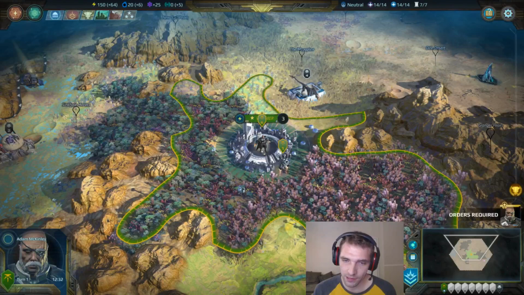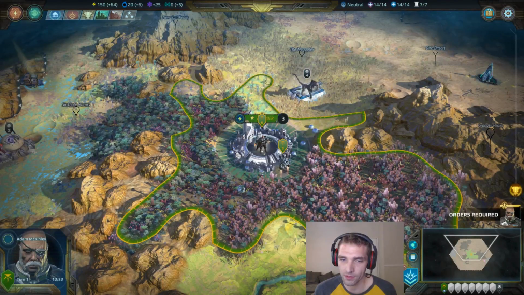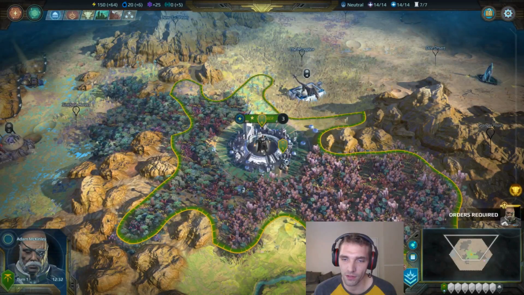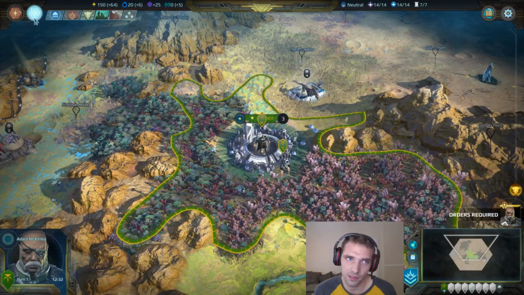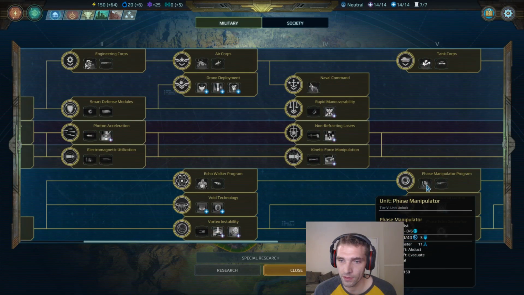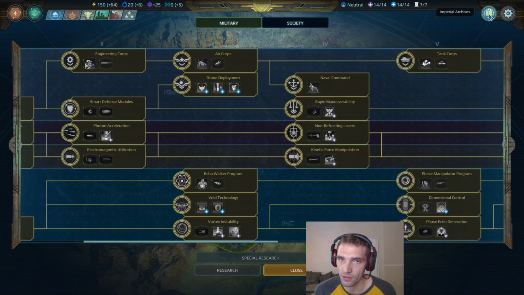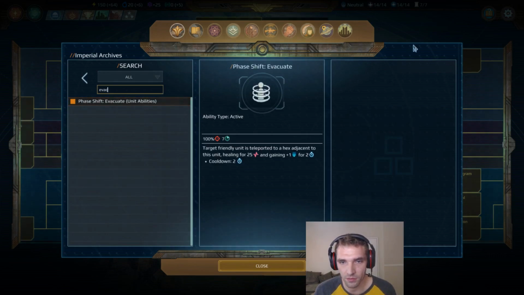Compared to the other secret techs, Void Tech is very mobile and allows you to get a lot of evasion modifiers on your units. One of my favorite units in their roster is this one, the Phase Manipulator, because it can abduct enemy units and evacuate friendly ones. That evacuate ability will allow you to heal up guys and bring them back to safety. It's kind of like extra mobility.